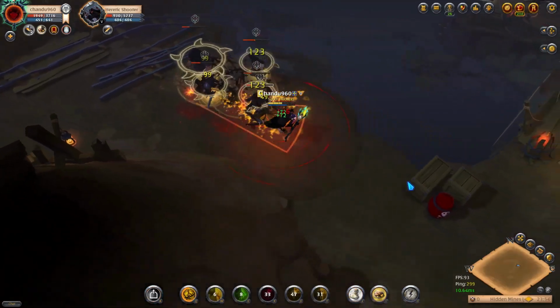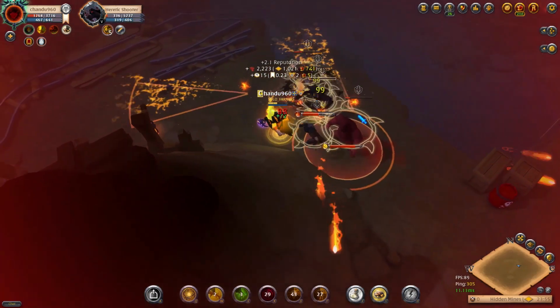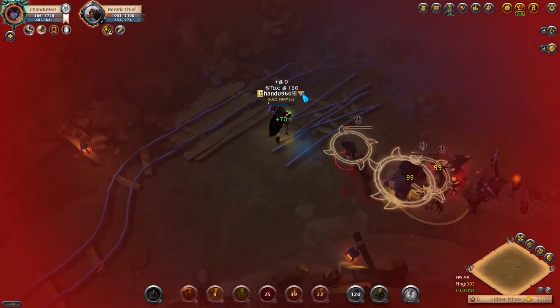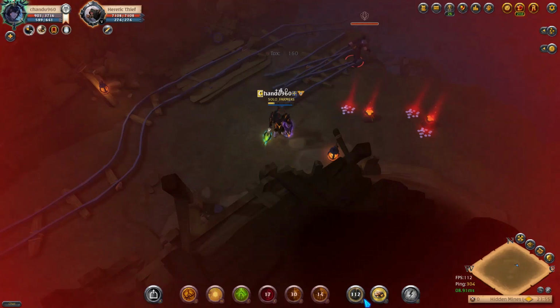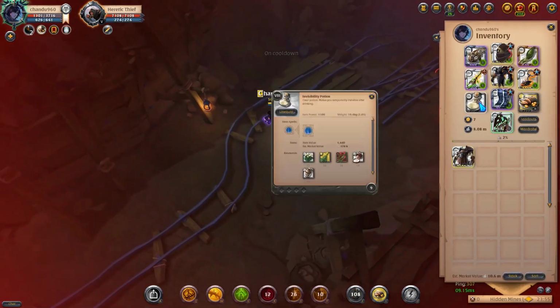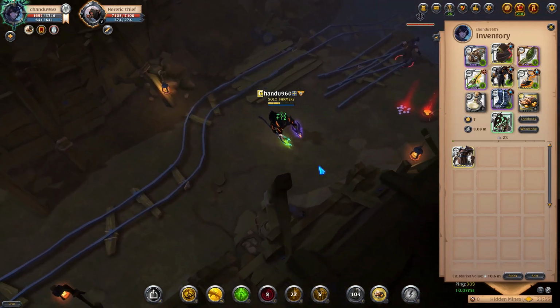Now this pull would be a lot easier with the Hellion Jacket before its nerf. Sadly, now that it's been nerfed, it's just not as good as it used to be. If you look at this, I almost killed everything and I was about to get downed, so I just used an invisibility potion to reset my aggro. This 10k worth of potion just prevented me a 300k repair bill.